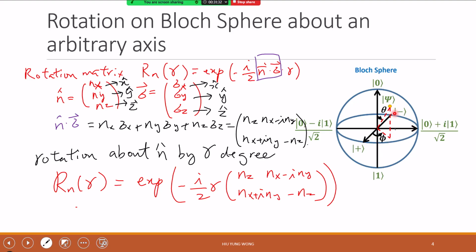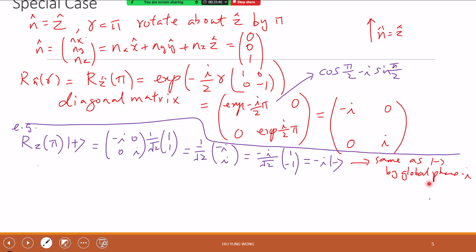But here, I point out one very important thing. Which state you will end up at actually cannot be observed from the Bloch sphere itself because the Bloch sphere is kind of degenerate, right? One point represents many states, although the states only differ by a global phase. Okay, so I hope that you will understand this is exact. I do go to negative i minus, but it is correct. And even on the Bloch sphere, it's still correct because we will not compare the global phase. Okay, any questions?